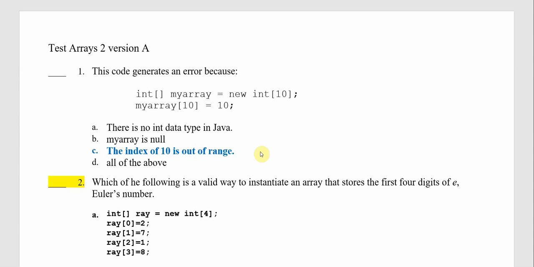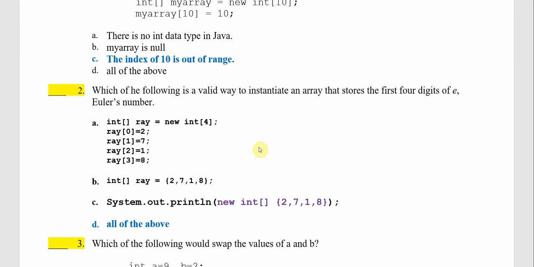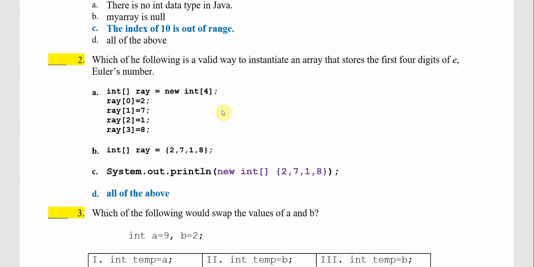Okay, so I'm going over last week's arrays test, and let me just get right into it. Number 2, you're supposed to create an array that stores the four numbers 2, 7, 1, 8 in that order, and these all work actually. Now, one important detail is that it didn't say you had to store the array itself.